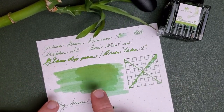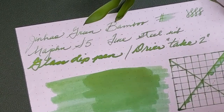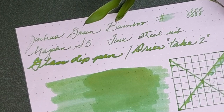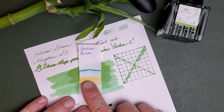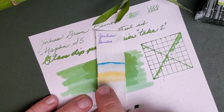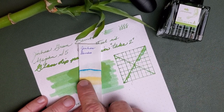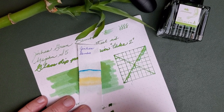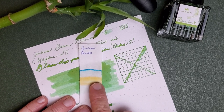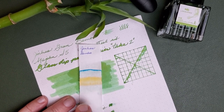Before I share the chromatography, let me just say that on the glass dip pen with it very wet, broad, and pretty bleedy and feathery, it actually kind of self-chromatographs. What you see there is what we're about to see on that chromatography strip. The chromatography is what you would think — just like in the Ziploc commercial, yellow and blue make green. There's really not much else to it. It's quite diluted, and I think that's why it's thin and tends to go through the paper. You start with a very vibrant blue, then that fades out rather quickly, and you come down to a peachy gold end of the yellow spectrum.